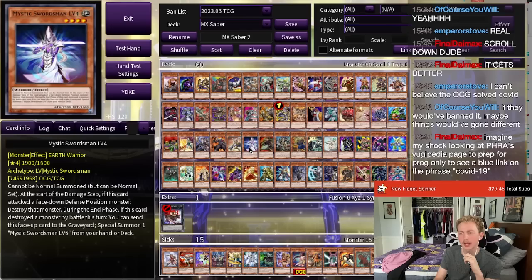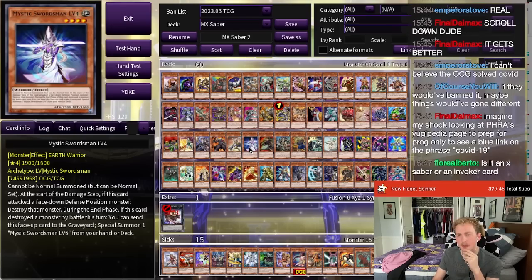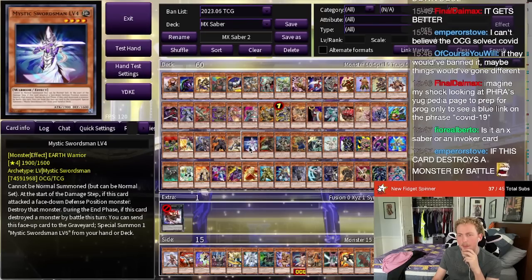Mystic Swordsman level 4. Cannot be normal summoned, but can be normal set. At the start of the damage step, if this card attacked a face down defense position monster, destroy that monster during the end phase. If this card destroyed a monster by battle this turn, you can send this face up something, something, something.